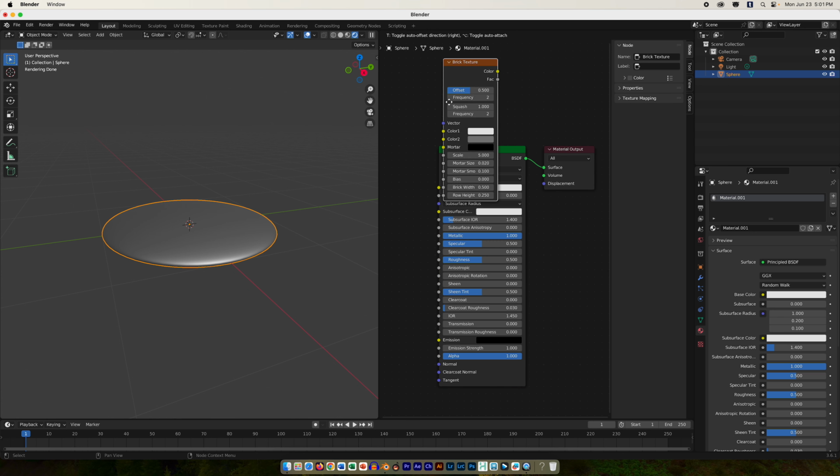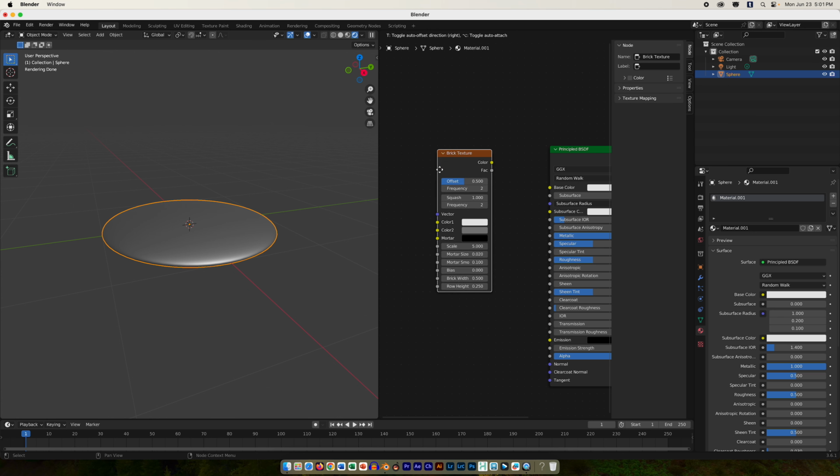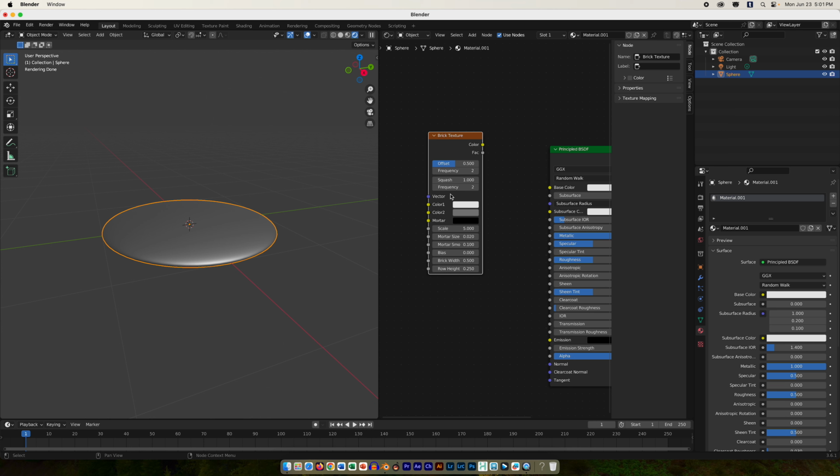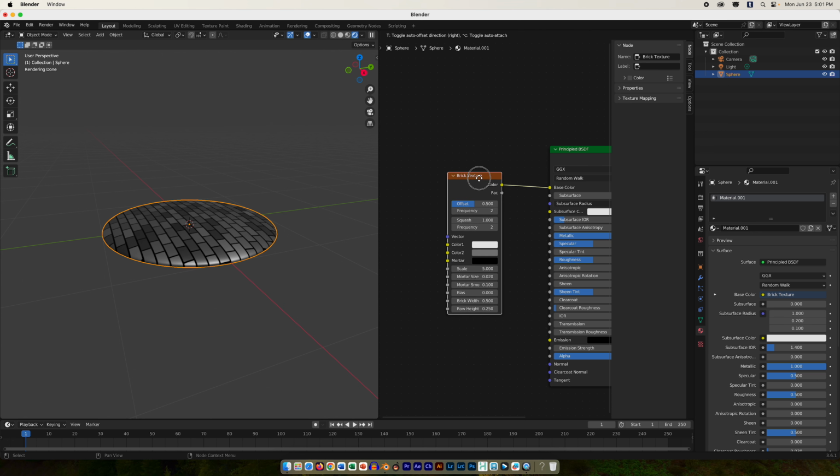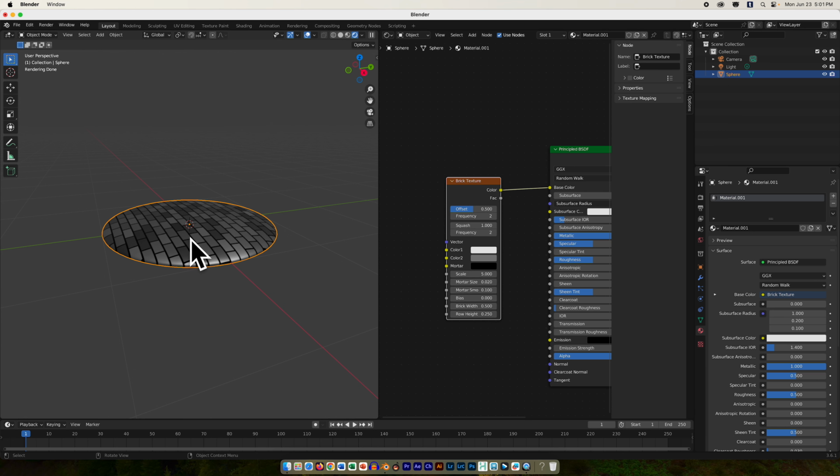So I can go add, and then I can search, and I can type in brick. And I'm going to use a brick texture, and I'm going to put this right over here, and I want to plug it in. Now if I plug this color into the base color, then you'll notice I have this brick texture to this. And we can start with it plugged in right there, but we will be unplugging it and plugging it in somewhere else a little bit later. So I'm going to make some changes to this. The other thing is right now it does look like bricks, and I want those panels to emanate from the middle of this flying saucer. So I need to map it to this surface.